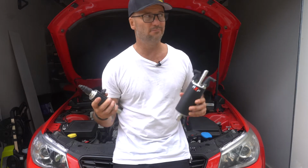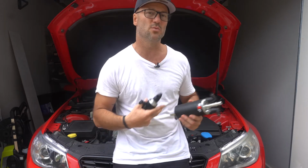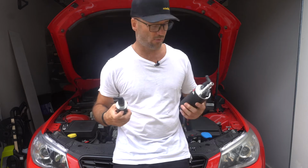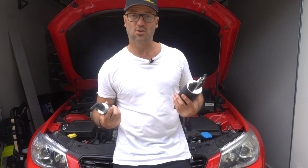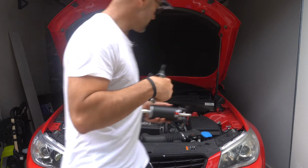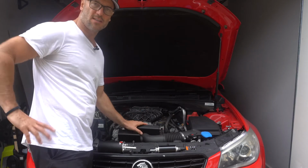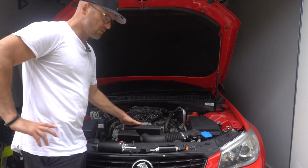I ordered this about 6 weeks ago, I suppose, with COVID. It took that long to get here, but nonetheless, it has arrived. Well, it came with a whole lot of other parts too. I'll go through those and see how we go installing it into the LFX motor, which is of course out of my Commodore SV6. These are the same motors as in the Camaro, Chevy Camaro.